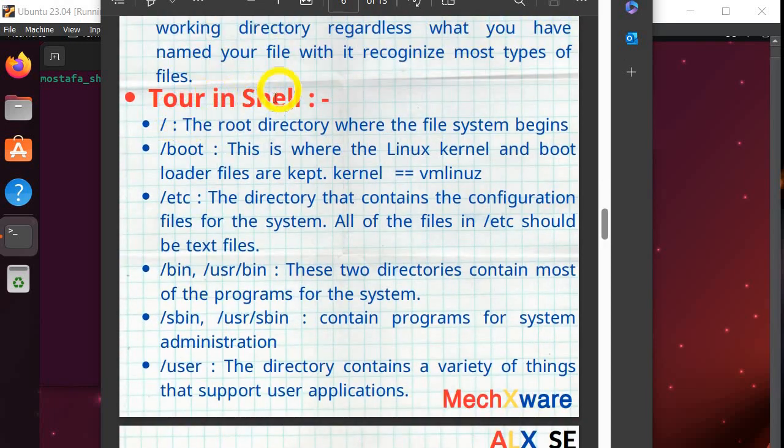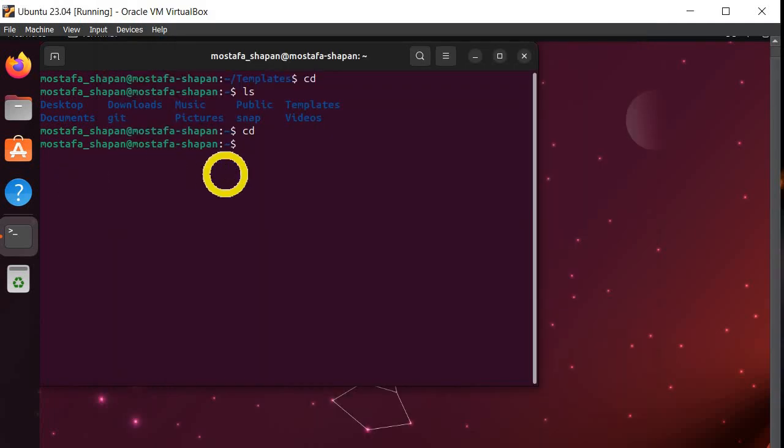Okay, we will have a tour in the shell. Let's take the tour together. I want you to know that if you reach this, you are in the root directory. If I tell you cd slash, I am asking you to go to the root. It is now in the root. How did you know? This sign is for the root, and this sign is for the home. If I say pwd, it will say that you are in the root. But if I were in home and asked it for pwd, it will print Mustafa Shaban's working directory.